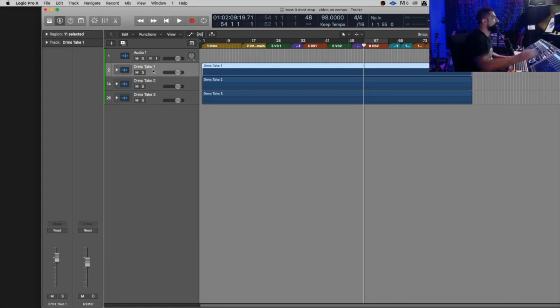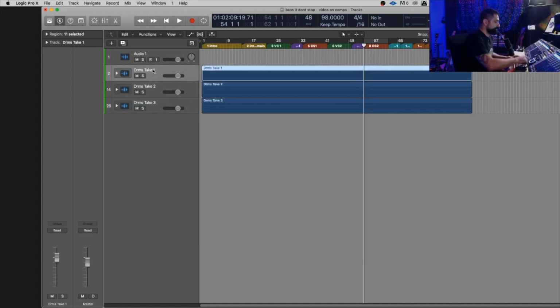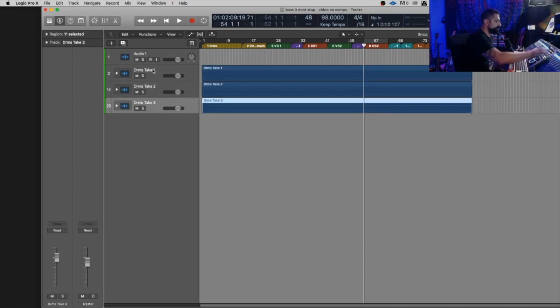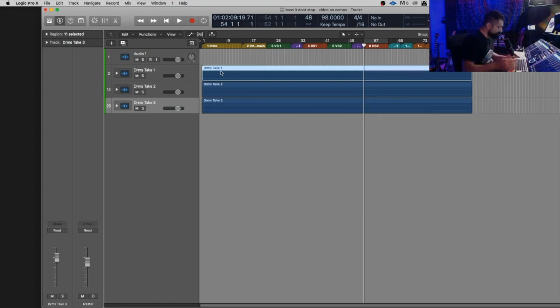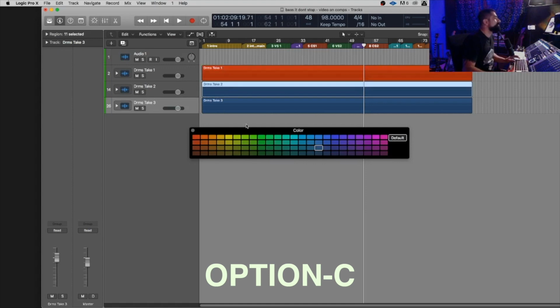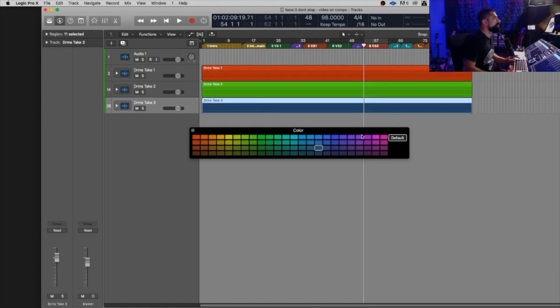Now we got all the 3 different takes in track stacks, right? We know they're all there, and if I go down here, open up this track stack, we got that track stack, and then we got this track stack, right? Done. Beautiful. Now, a great way to do things is to color code stuff. So, for example, I want to color code take 1. The shortcut would be Option C. Let's say I want to color this one red, and drum take 2, I want to color this one green, and this one we can leave as is, or I like the color purple, so let's do purple.